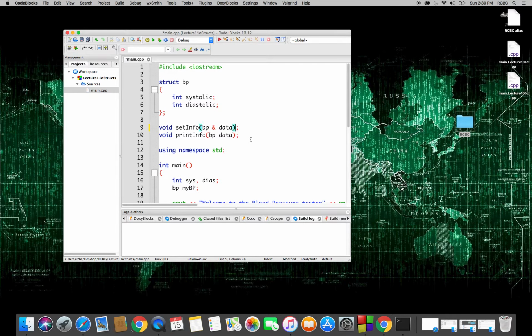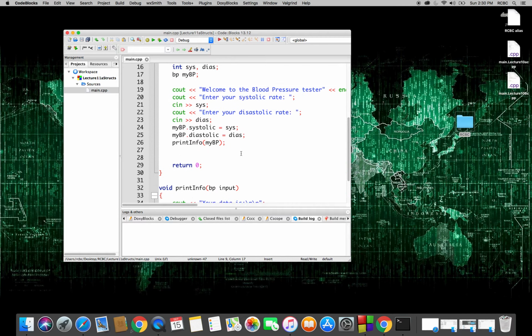Okay, and as you know from one of your quiz questions, it doesn't matter where that ampersand is in terms of smack up next to the data type or the variable. Conventionally, we use it next to the variable, but I've seen it all sorts of ways. Though I've never seen it this way, that's still valid. All right, do a save. Don't want to lose any work again.